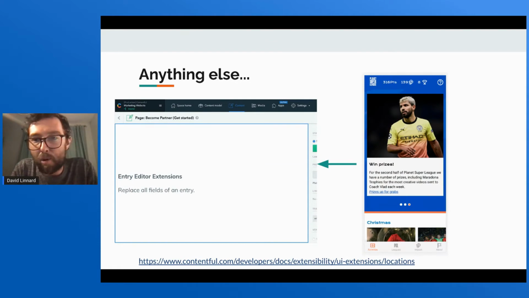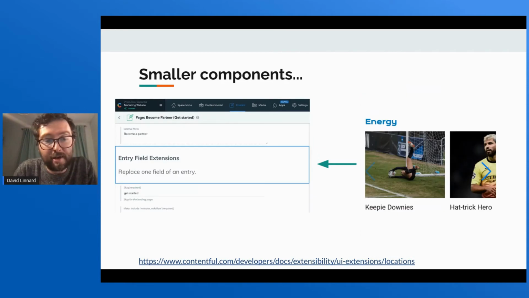Fantastic. The problem becomes when you're looking at larger content. The great thing with the API and the extensions tools from Contentful is you can do both. You can replace entry fields if you want to create a template for a field. Essentially we wrap over the top of any data type.